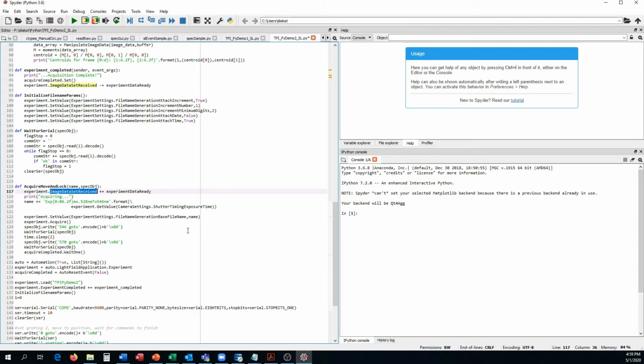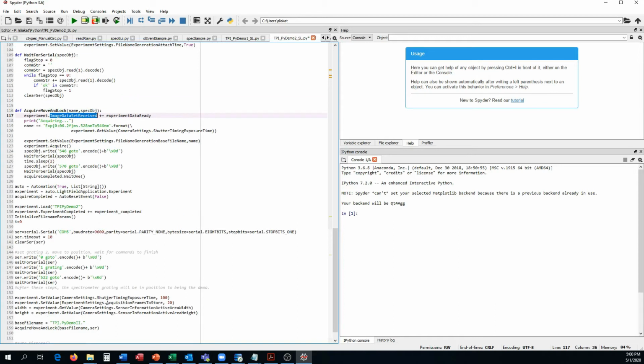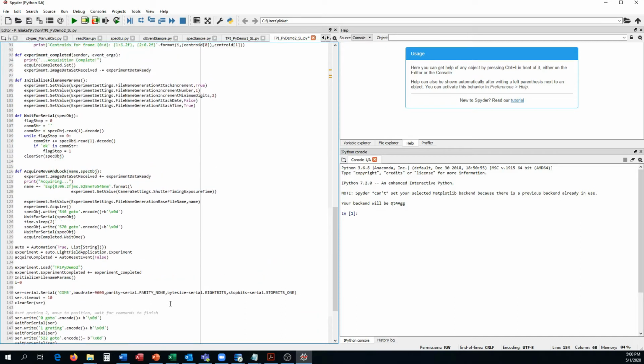If you recall in seminar number 2, we used a slightly different event which returned when the acquisition completed. If we used that one this time around, it would trigger the listener when all 20 frames were acquired. Here, we're going to use this event, the image data set received, which is going to trigger the listener after every frame that comes in.